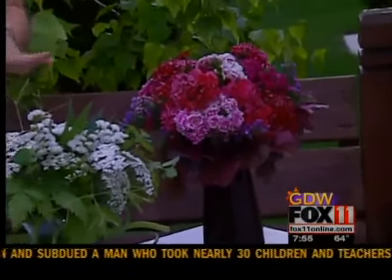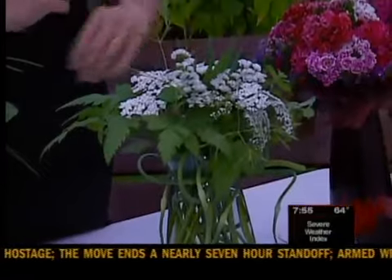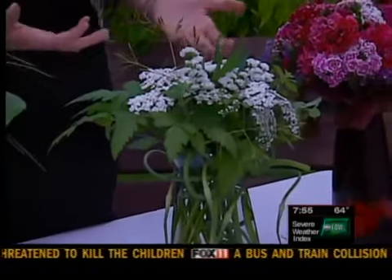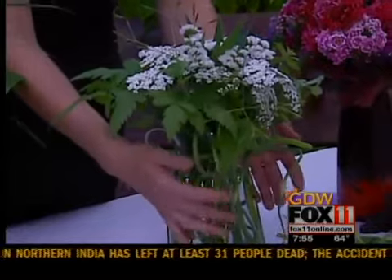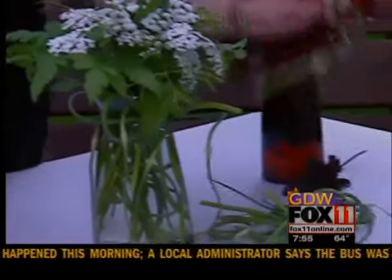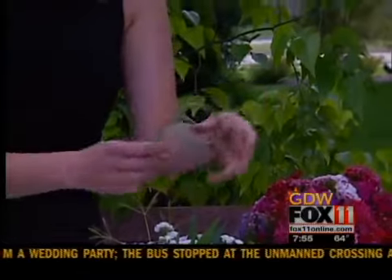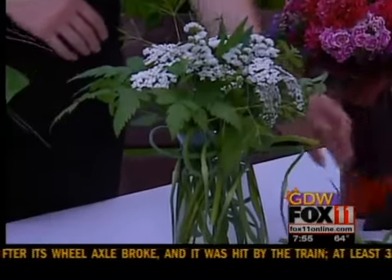Not as vibrant but still elegant — I wanted to do something really clean in the greens and whites. This is yarrow from the farmer's market and statice, both incredibly long-lasting. This is a little bit of sweet cicely from my yard and lemon balm, which a lot of people have in their herb garden and don't know what to do with — it's wonderful in fresh flowers. Then this is where the produce section comes in: these beautiful green curlicues around the vase are garlic scapes. I just dropped one in the vase and let the curlicues hang over the edge — really fun texture, very whimsical, gives a lot of movement to the design. It does have a little garlicky fragrance, but the lemon balm offsets that.